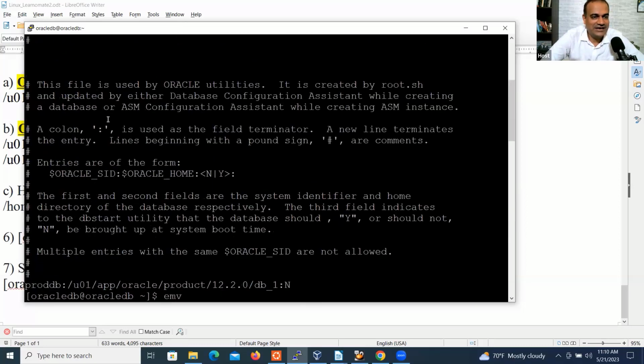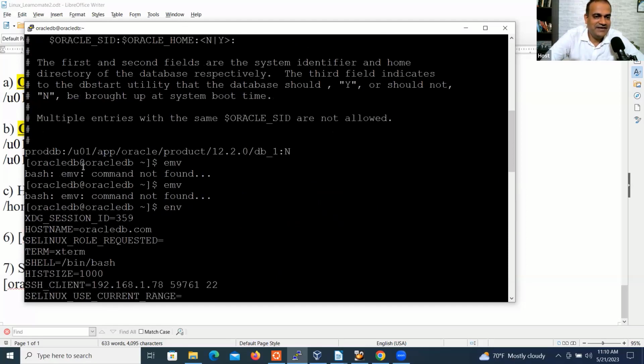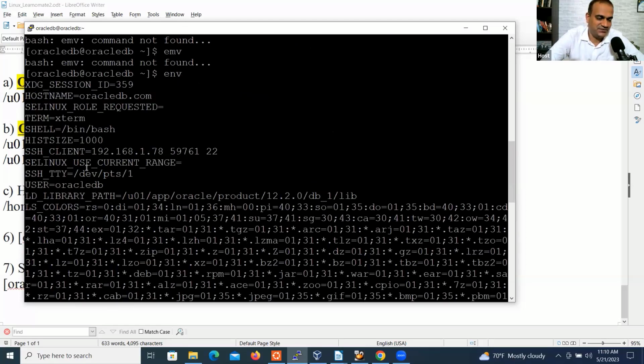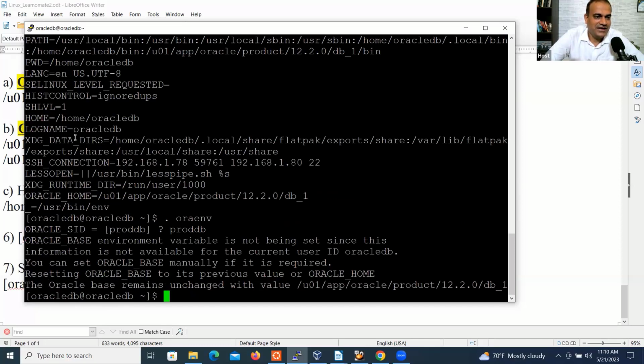No. The temporary solution is, because env is only going to show you the environment, the best way, just like we used to do, is to export the variable name equal to the base location. The variable name here is ORACLE_BASE. So you have to type the command, small letter export.